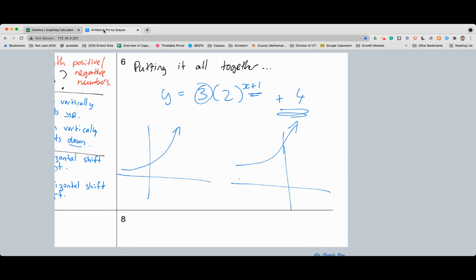And so I can start creating a brand new graph by considering the transformations rather than plotting it out. So what does that mean? Next lesson. I hope that was worth it to sort of get a sense of the transformations. Next lesson, which is next term, I know. So I'm not giving you any homework other than to have a rest for maths. Next lesson, we are going to go through this in more detail where I show you how you can take the base graph and, given a new graph, apply the transformations to create a new sketch. So that's what we'll do next lesson, plus solving a few different problems around exponential functions, and then we'll go from there. That'll do. I'll stop the video.